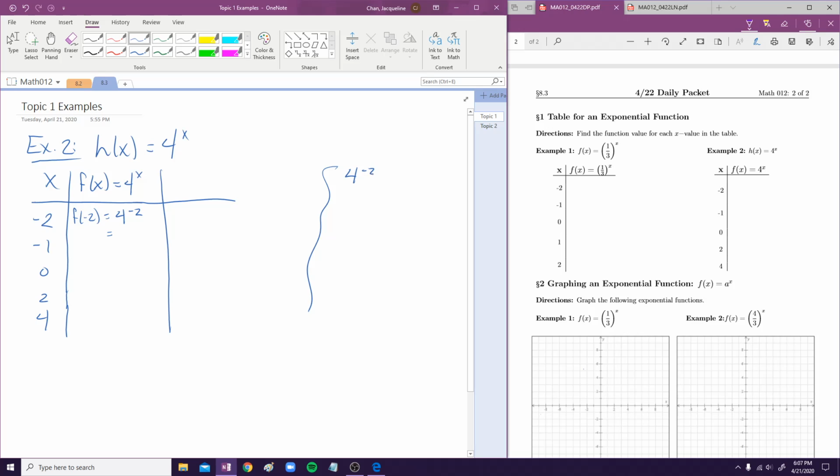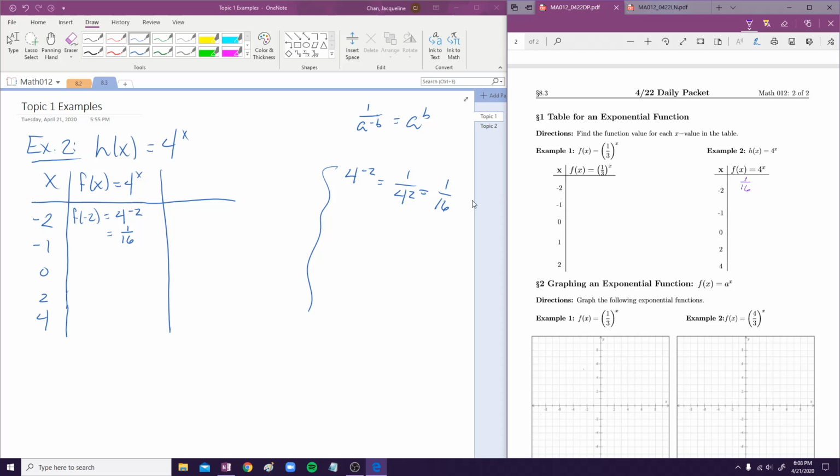So what do we know about 4 to the -2? From our exponent rules, this is a negative exponent. What does that mean? Let me use a general case: if I have 1 over a to the negative b, this will be a to the b. So this is 1, and 4 squared is 16. So this is equal to 1 over 16. I'll put it over here to be more clear: 1 over 16.